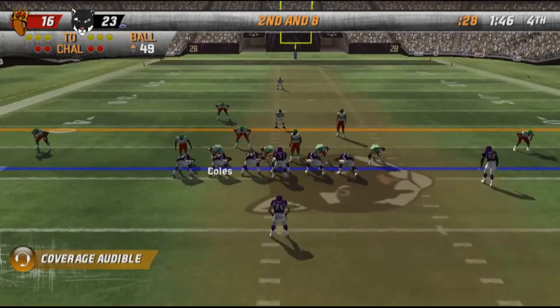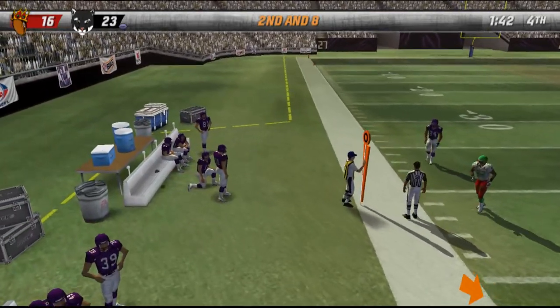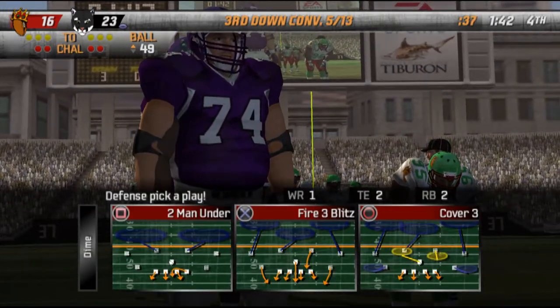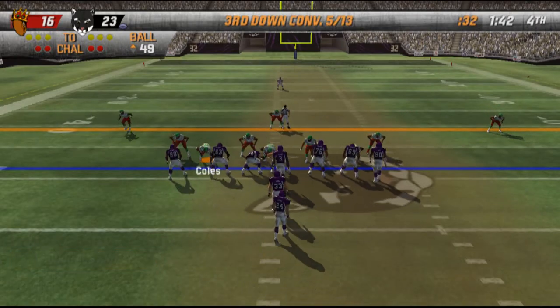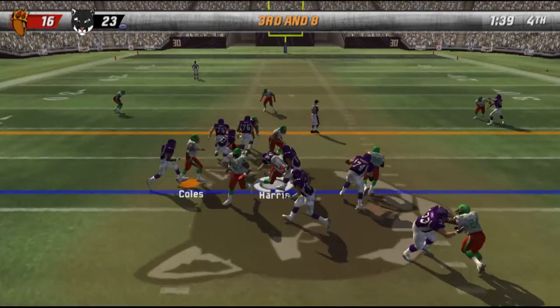Harris, the lone back, the visiting team, now shows blitz with all those defenders moving up to the line of scrimmage. He's lucky he got that one off, John. The defense brought everyone on the blitz. And that's the idea. Bring the blitz and force him to throw before he wants to. The visiting team now crams the line of scrimmage with defenders. The visiting team come out in a dime package.